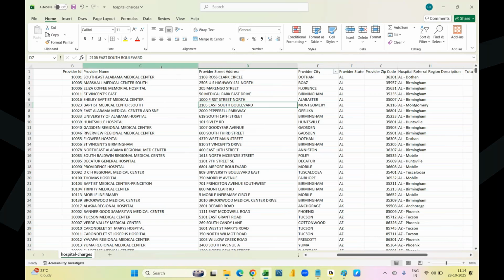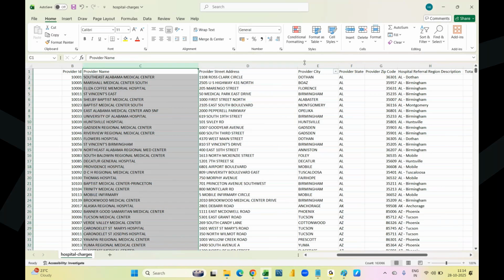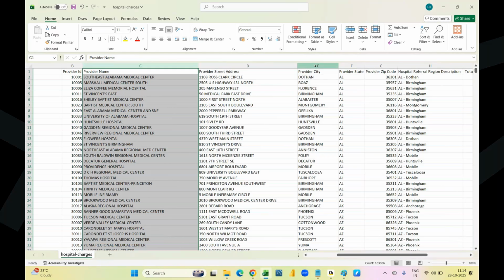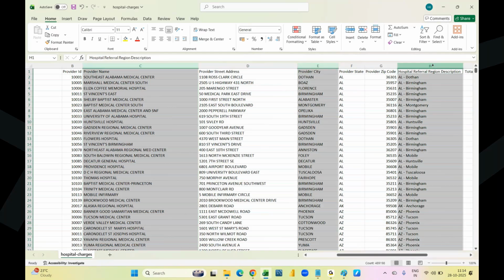First of all, let me say I want to apply the filter on column C and column E. Already I have applied it, so first let me remove it. Okay, I'm going for column C and then column E and then column H. For these three columns I want to apply the filter. Select those columns, go to the sort and filter, click on filter. Okay, wait a minute, this is not available in this place. I thought it would be like in Power BI.